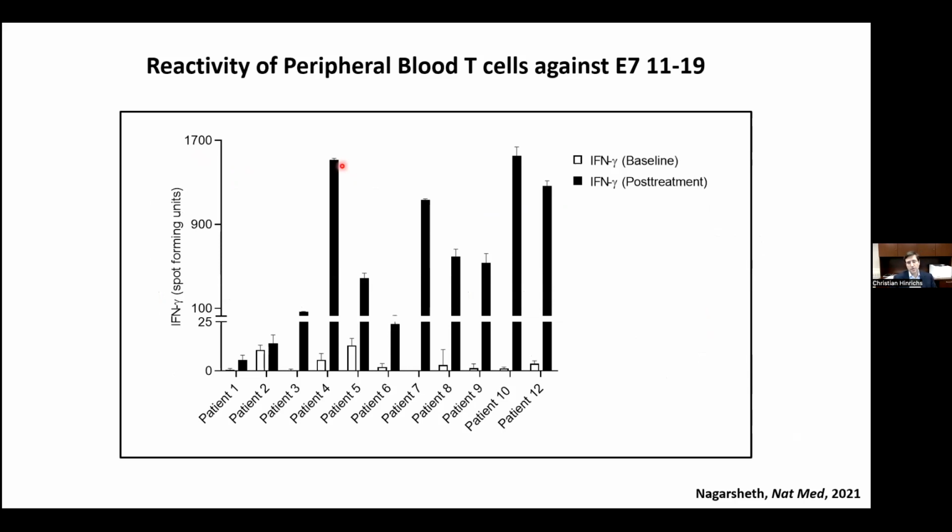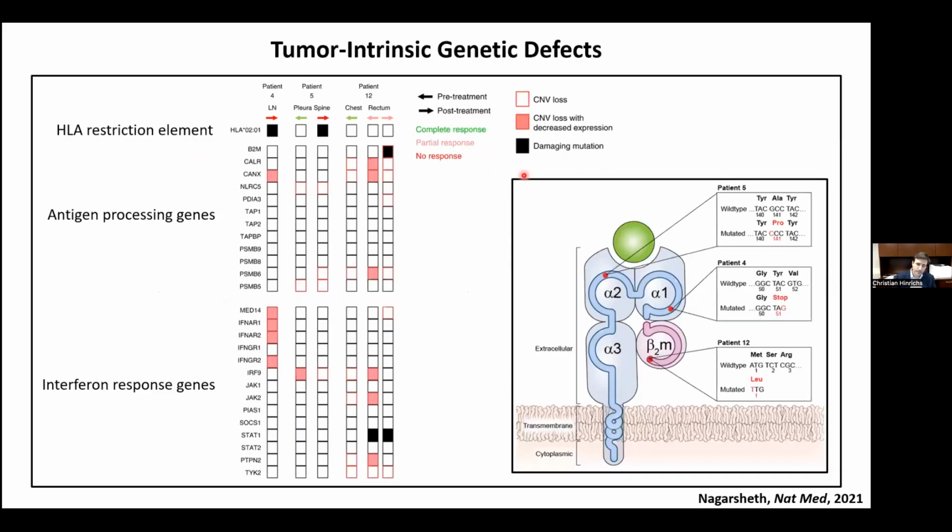We also looked at whether the cells are reactive against the target antigen. And the way we did that, in vivo, is we looked at the peripheral blood before treatment, that's the open symbol, and after treatment, that's the closed symbol. And you can see that after treatment, these patients acquired robust reactivity against the target antigens with an interferon gamma ELISpot assay. So we studied the T cell side of this a lot, and as I pointed out, there are high levels of cells that persist in the patients after they're infused, and these cells are functional.